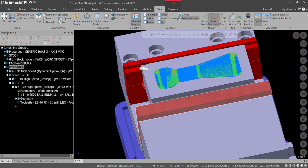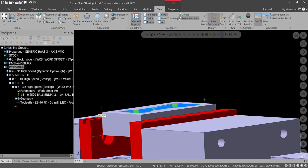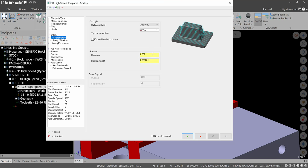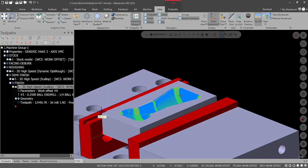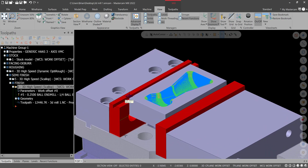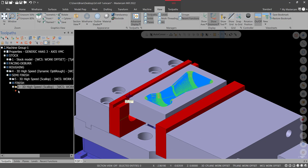Now, one of the tricks I'll tell you before I end this video is when you're making adjustments, increase your step over. Okay? Increase this at the last minute because you don't want to have to let that regenerate all the time over and over. Increase that and change that at the last minute to help your workflow in Mastercam, especially if your computer's slow. So that's it for this one. If you have any questions, don't be afraid to ask.